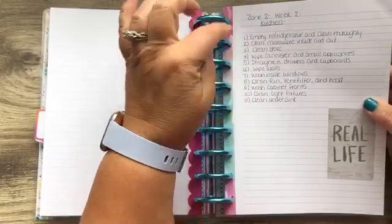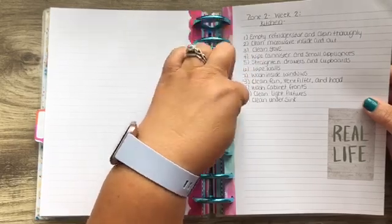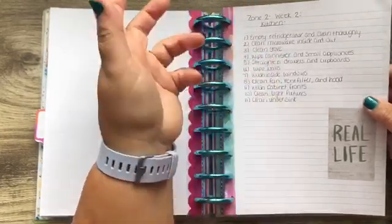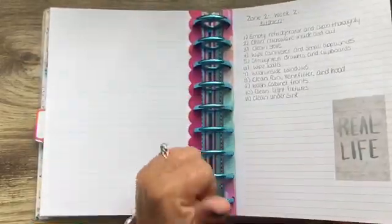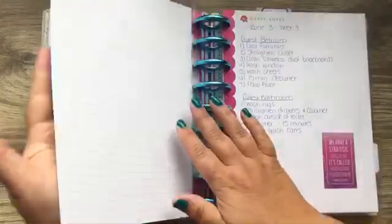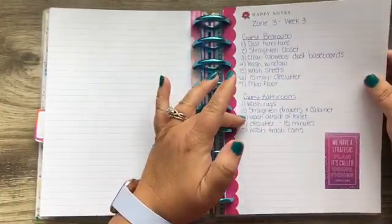So there's the refrigerator, straighten the drawers and cupboards, and clean under the sink. Today is just Monday, and I only have 3 tasks left to do. Yay me. Okay, zone 3, the guest bedroom and guest bathroom.